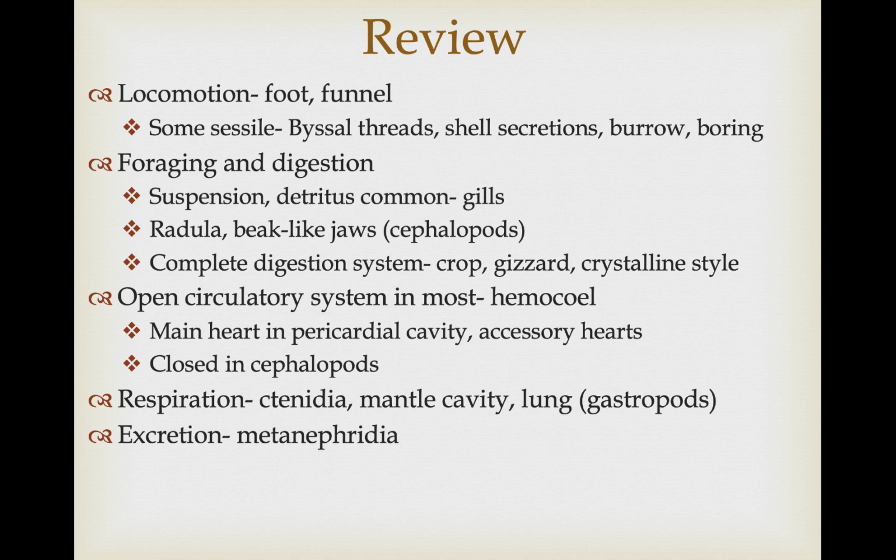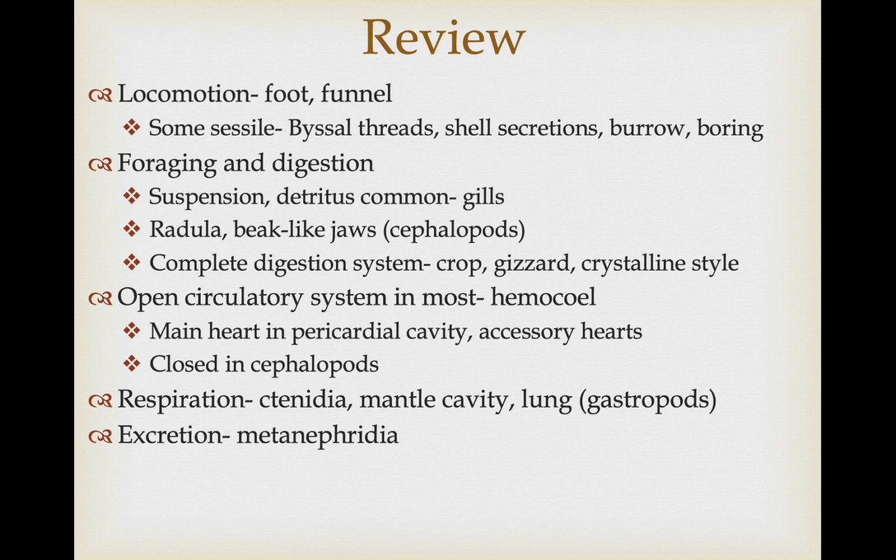They have an open circulatory system with a prominent hemocoel. A main heart is found in the pericardial cavity, with accessory hearts that also help to move fluid. The one exception to this is we have a closed system in the much more active cephalopods. Because of their greater activity, they need more efficient transport of oxygen and nutrients throughout their body, and so they have this closed circulatory system.